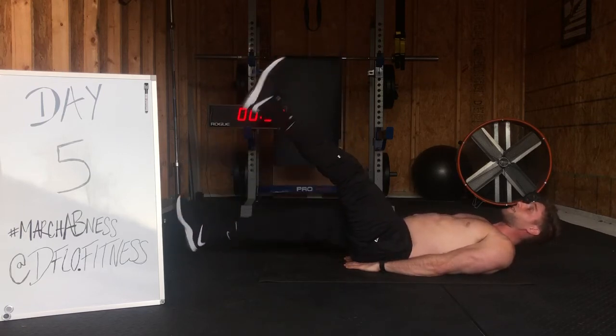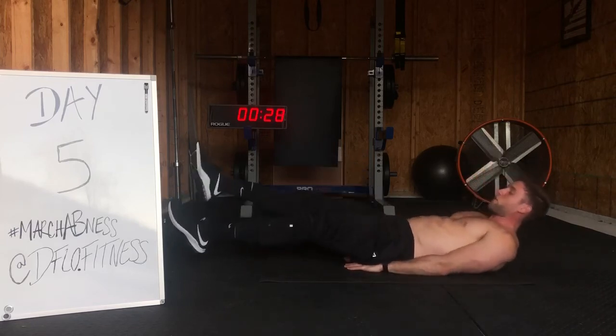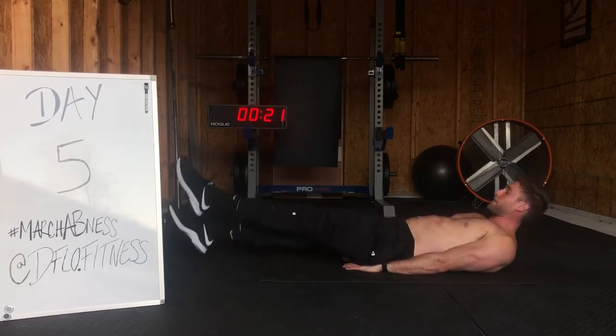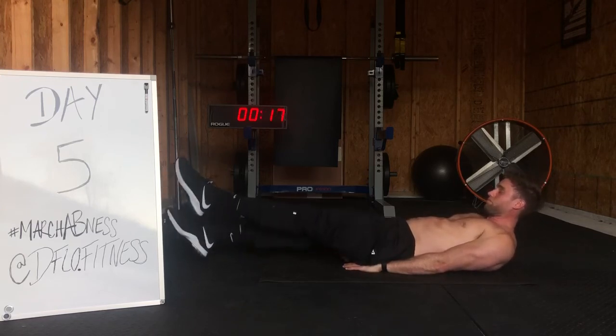Now, we're coming in on the last 30 seconds. So what we're gonna do here, we're gonna go flutters. Keep those hands under your butt, legs off the ground, flex those quads. We're gonna go over under first. Over under, and then we're gonna go right into flutter kicks. 15 second marker. Crunch up.